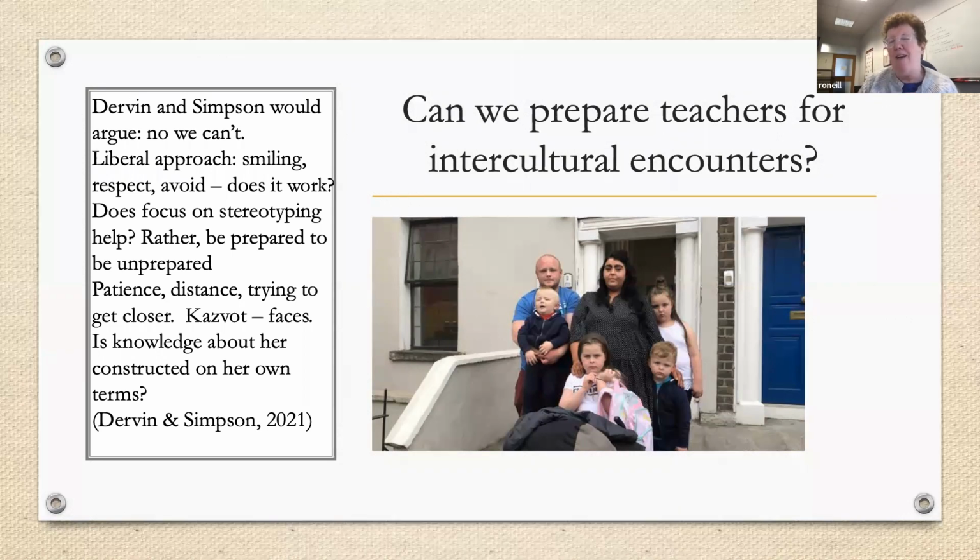Now, I don't know whether they actually mean that. I think what they mean is, don't kit yourself out with all sorts of toolkits where you know how to approach people from other backgrounds, but rather look at yourself. Try and change how you are in the way that you relate to families that are different from yours. That is, be patient. You might start off at a distance, but try to get closer.